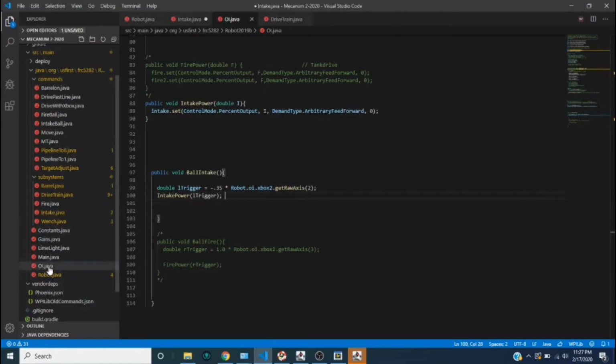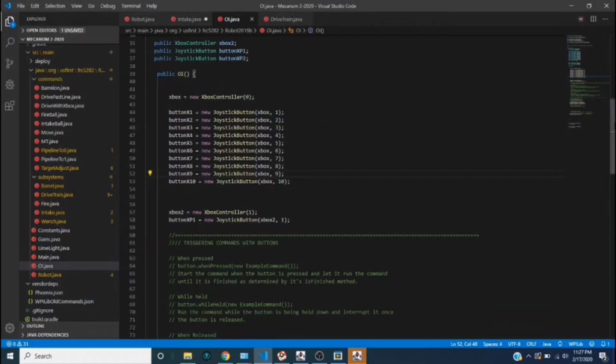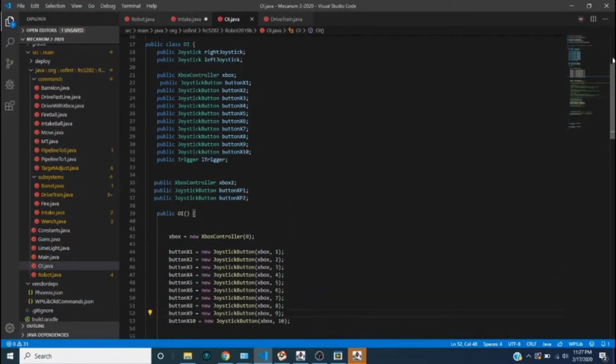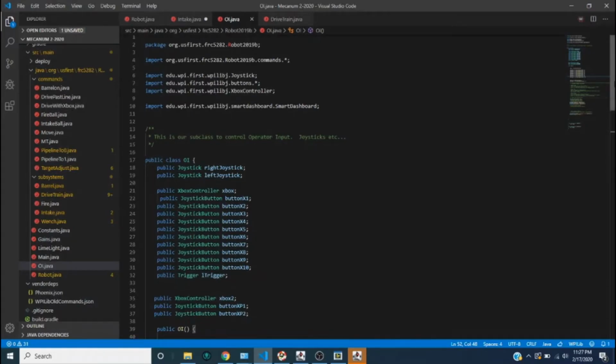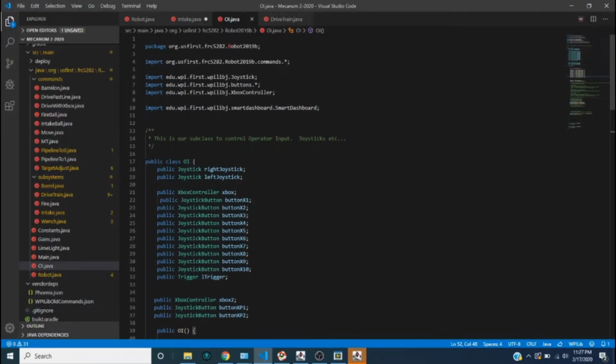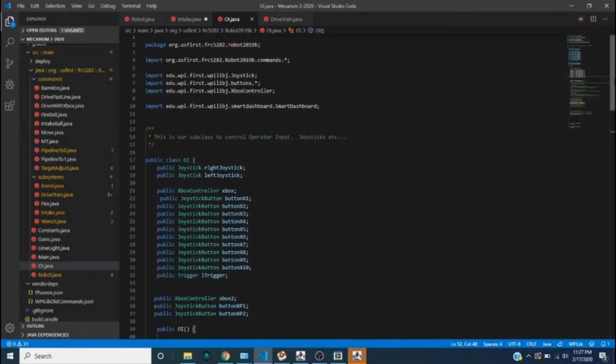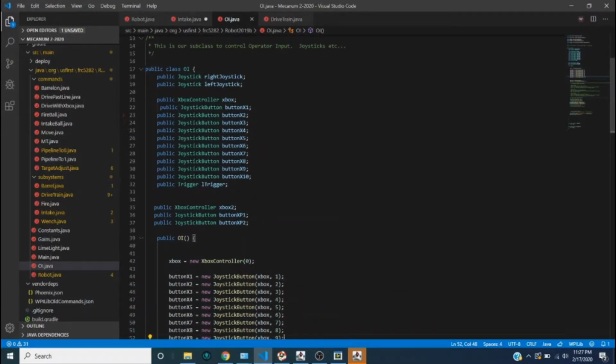So then once you go into OI, you're going to need to make sure that you have all your joysticks coded correctly. In my previous videos, you might have seen that I have coded in some joystick stuff. Once again, make sure you have your imports correct. Make sure you have buttons and the Xbox controller imported. And then you can go in here and code in your joysticks and that kind of stuff.